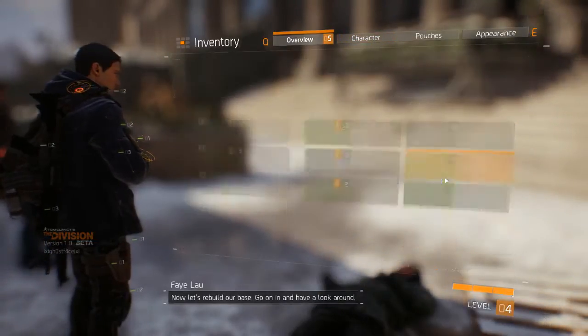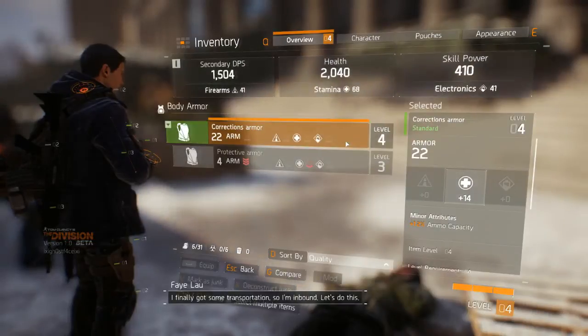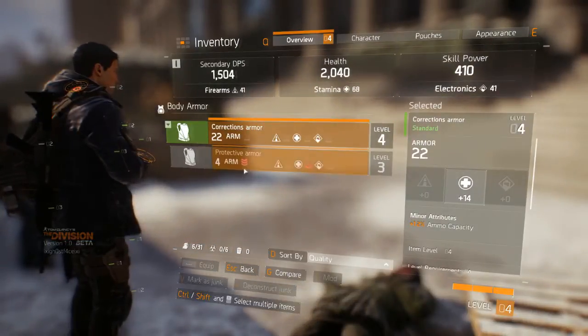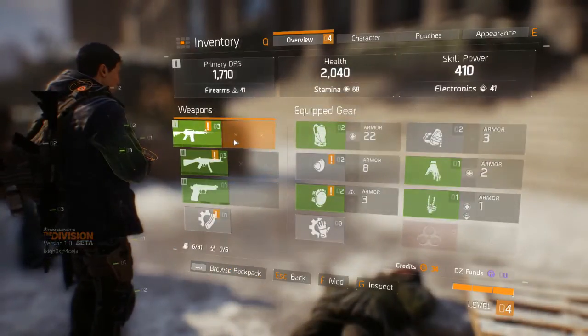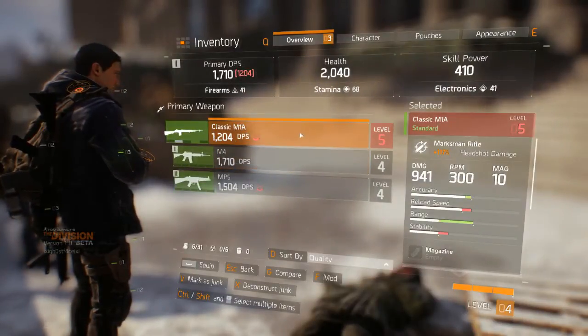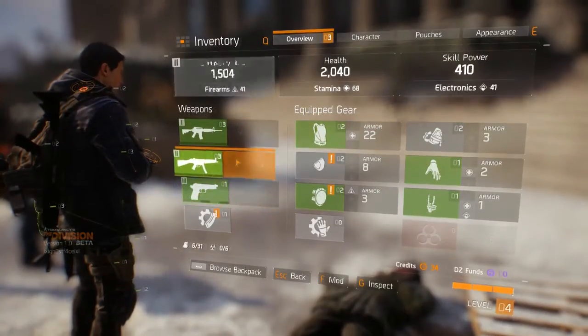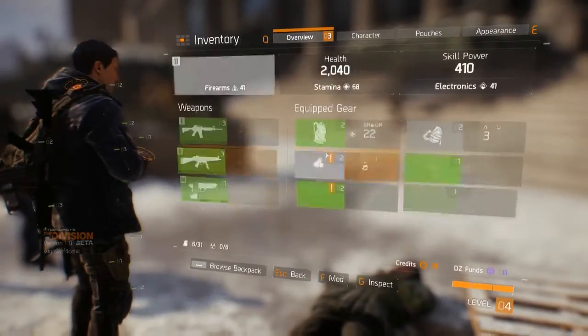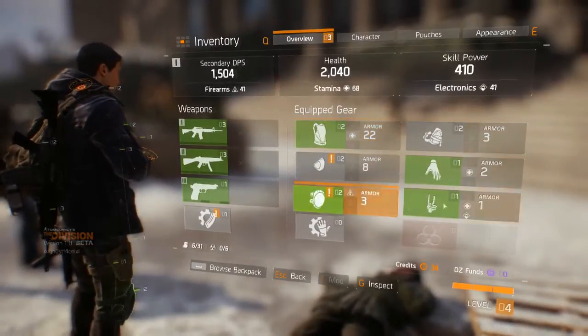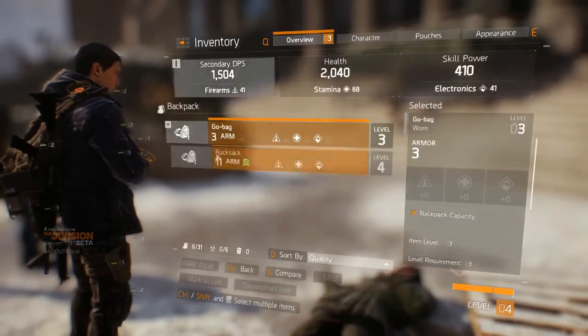And this is pretty much the only other thing I can think of. This is its own deal. And I've seen this in a few other games, but I can't really recall what they were. You got your basic setup here. You got your primary DPS, your health, and your skill power. You got your secondary. I guess you get like 2 primaries and 1 secondary, or a primary backup and a secondary. I'm not really sure how that works.